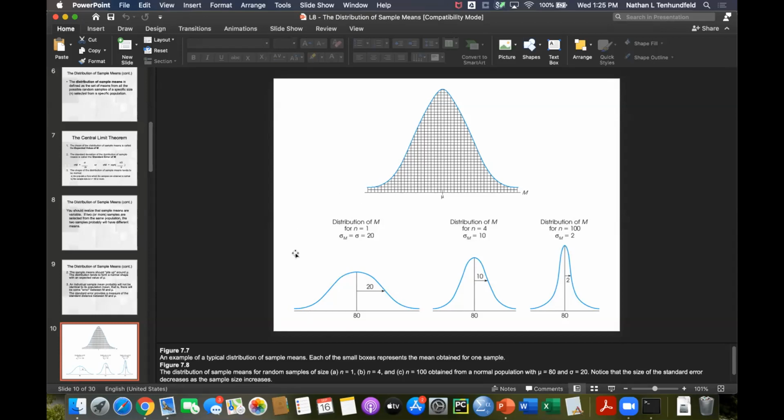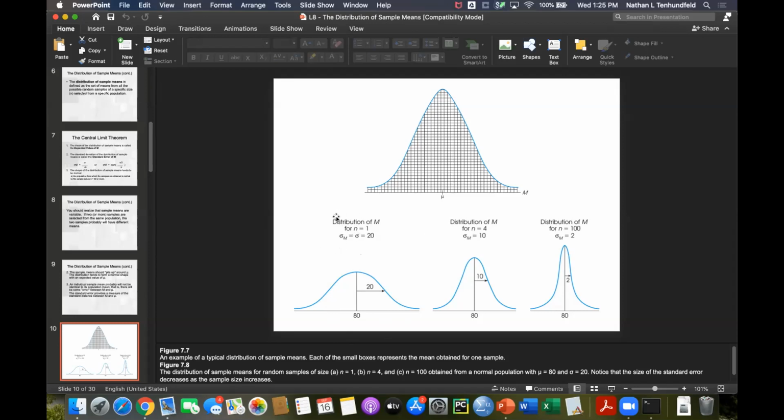And so over here on the left-hand side, you have the distribution for means if you only pulled one person out of this, right? So if you only pull one person out of this to represent your mean, your standard deviation is going to be equal to your standard error, right? Because all you're doing when you're pulling just one person out at a time is recreating that distribution. So when your sample has an n of 1, your standard deviation is going to equal your standard error, right?